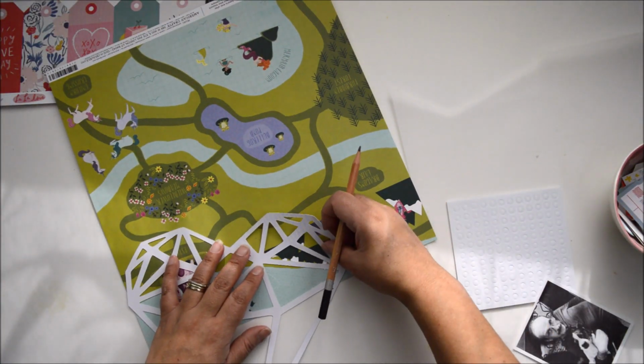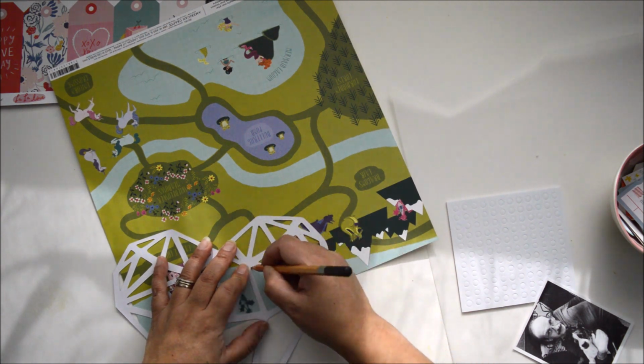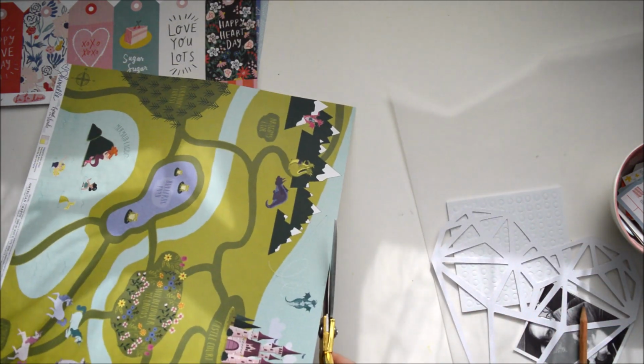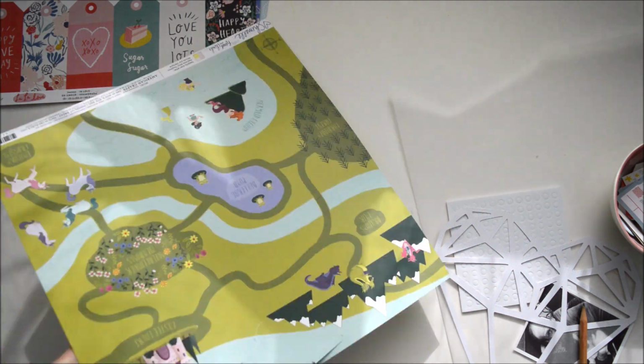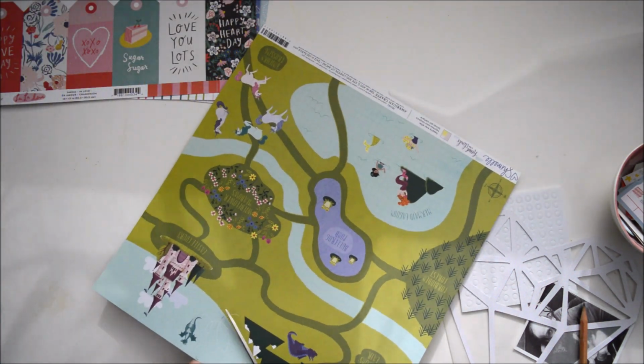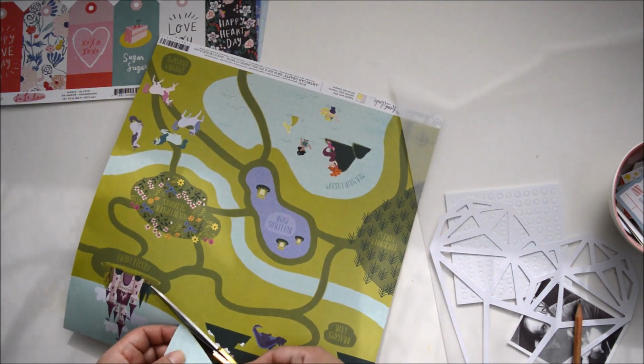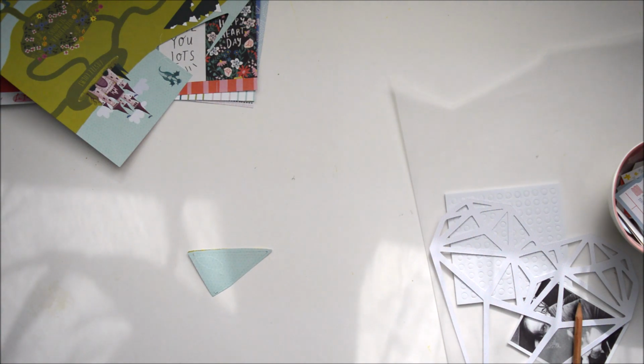And then, like I said, I look for all the papers that had teal, blue, even a shade of purple or royal blue, just to back the triangles in this area. So all I'm doing is using the cut file just to draw the area of the triangle, and then I'm going to cut it, and then I'm going to use foam adhesive to attach it. I want to create dimension.